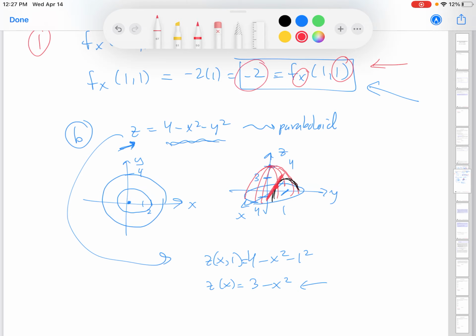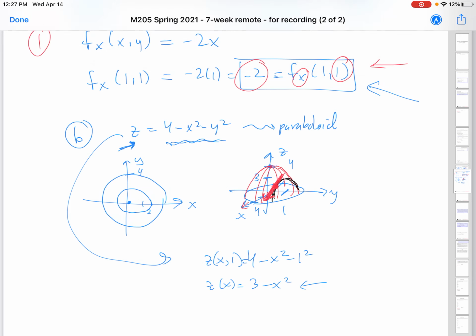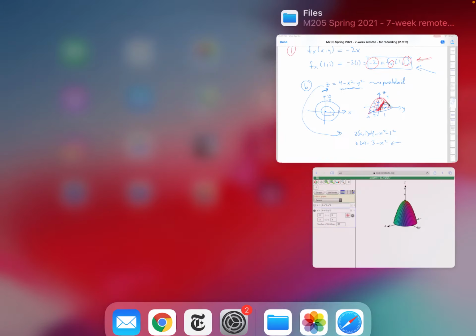Makes sense again. It's kind of the picture that I drew a few minutes ago. This line is sloping down in terms of the positive x direction, so it's a negatively sloped line in x. And what we're saying up here is that its slope is -2. So that would be the slope of the tangent line interpretation in this context. Let me show you the technology so we can wrap that up.